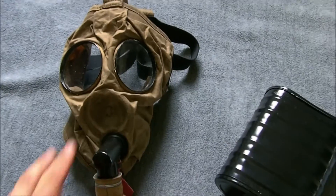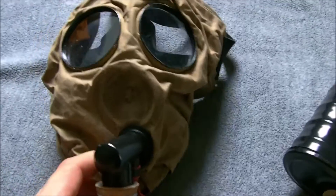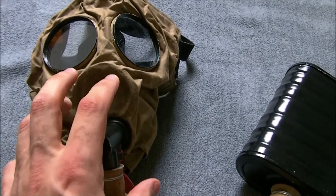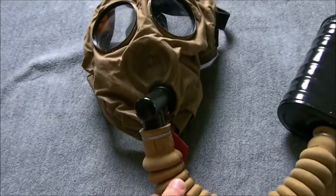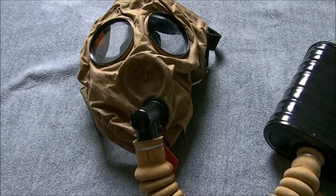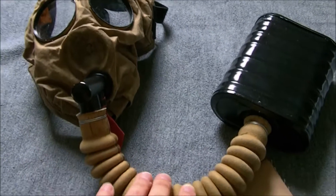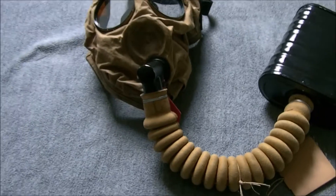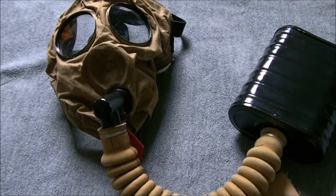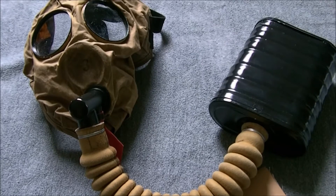The overall reproduction of these is not bad; the facepiece is very good, a fairly accurate representation of the original. The design of the Small Box Respirator was inspired by the German gummi mask — the facepiece, that is — whereas the gummi mask had a filter attached to the facepiece. The Small Box Respirator set the standard for British service respirators until the mid-1940s, with the haversack worn on the chest when at the alert, with the hose leading down to a filter canister. It's the first proper respirator — as opposed to a hood, as earlier designs were — for general issue to all troops. The large box respirator which preceded it only saw limited issue.